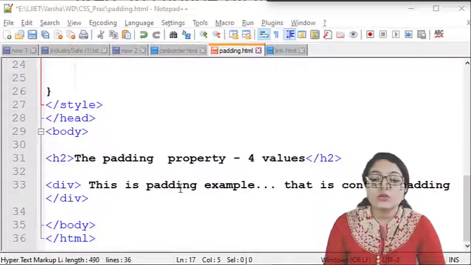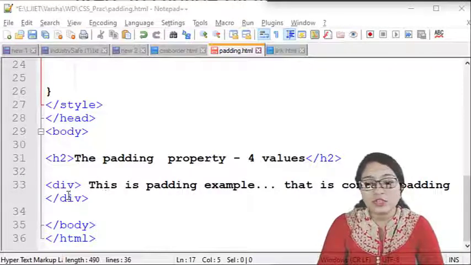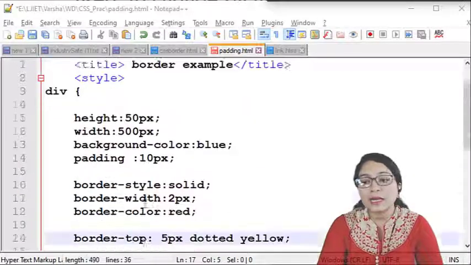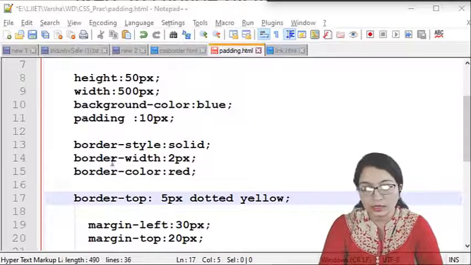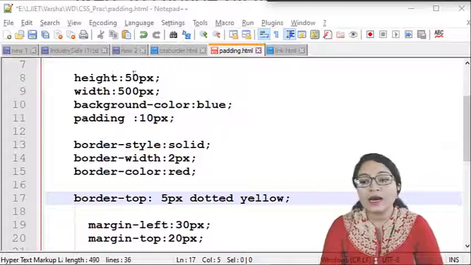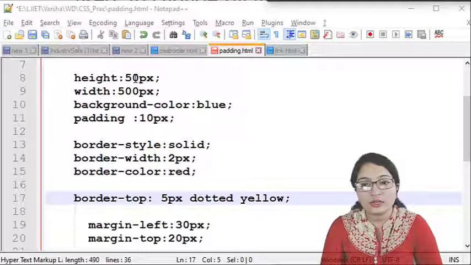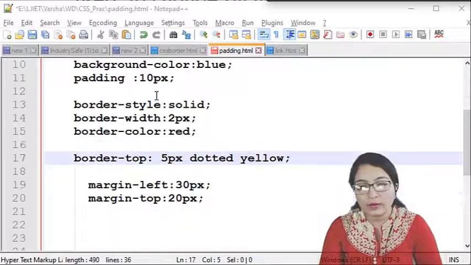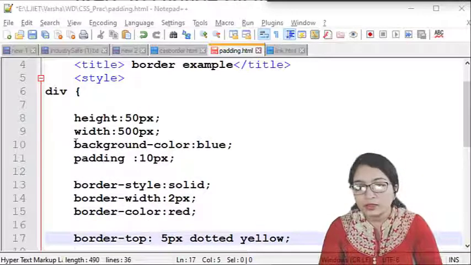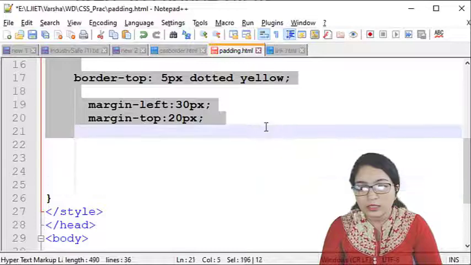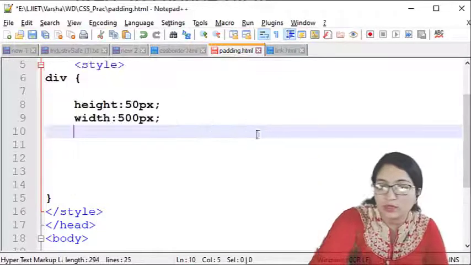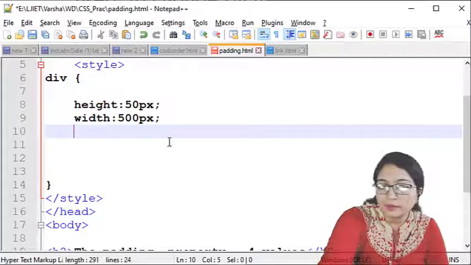Whenever you define such a division tag, first of all you should assign height and width to that particular div. So I have assigned the height of that div tag as 50 pixel, and width is equal to 500 pixel. First of all, just remove all these things, so you will have a better idea about this.